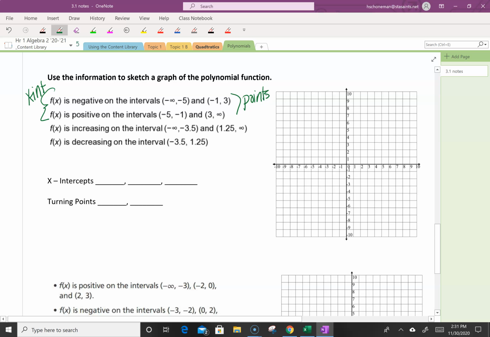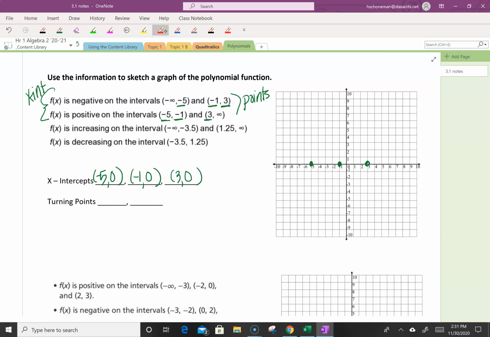So how do we find them? Well, we're going to use either the negative or the positive and copy down all of the numbers that are not infinity. So I'm going to have -5, -1, and 3. Because they're x-intercepts, it's going to be a number comma 0, so they're going to look like that. Now, if I had to use the positive interval, -5, -1, 3, it's the same thing. It doesn't matter which one you use. Okay, so let's graph those. So I've got -5, -1, and 3.